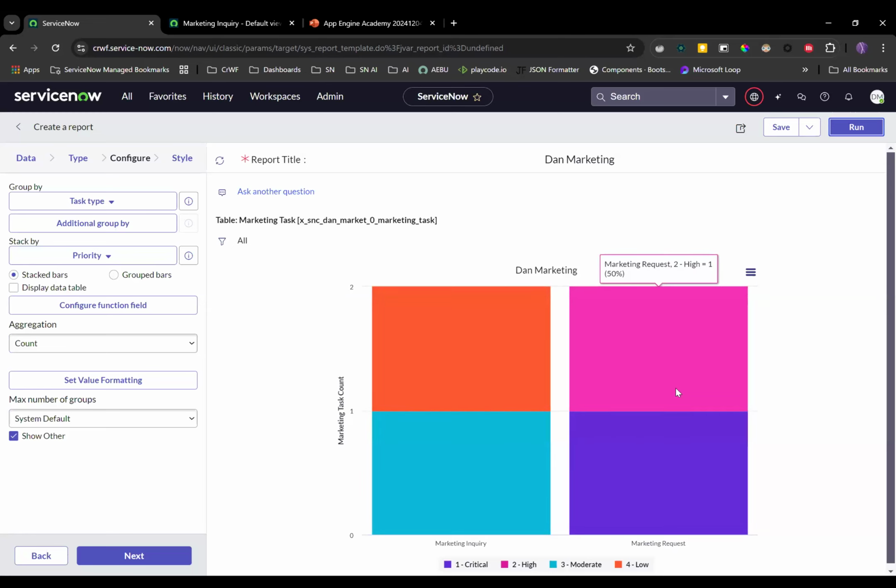And so what this allows us to do is essentially give us a lens on the data for this department in a number of different ways, right? So we can report just like we normally would on inquiries, just like we normally would on requests, but now we can also move up a level and see what's happening at the department as a whole. So really good option. But let's see how we can instrument this for our users.